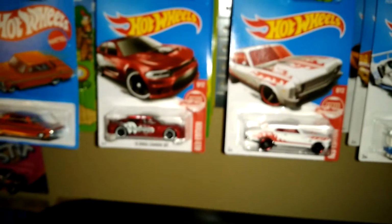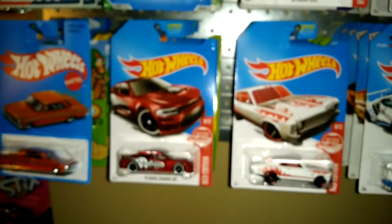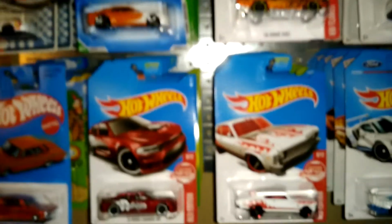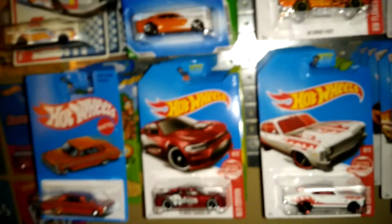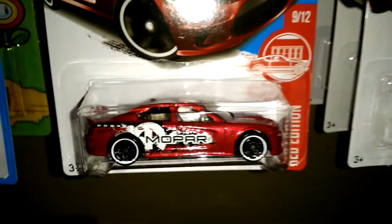So it's really nice. They're released every 2 or 3 batches, just like Zamac. Every 3 batches, a new set of Zamac comes out, starting with E case, and then G case, J case, L case, P case, and then it starts all over again. So same thing with Target. So these are pretty cool.